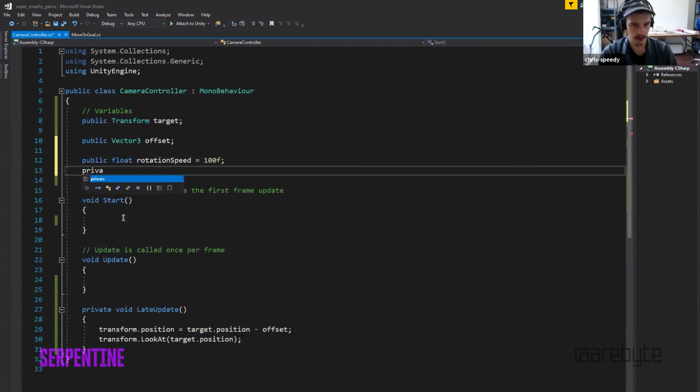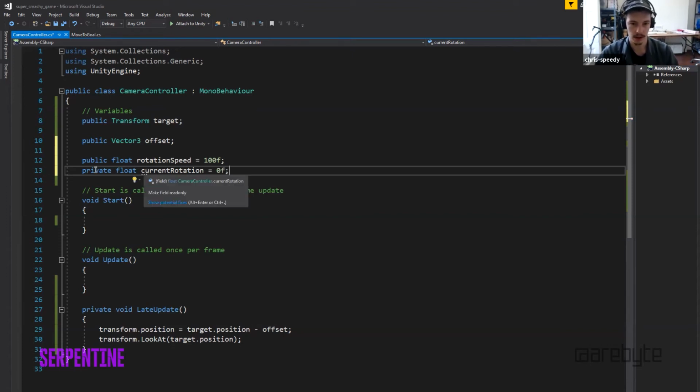I'm also going to make a private float, and when I say private, it means that you're not going to be able to edit it in the editor. We don't want this to be exposed to the editor, because this is going to be used by the script internally.